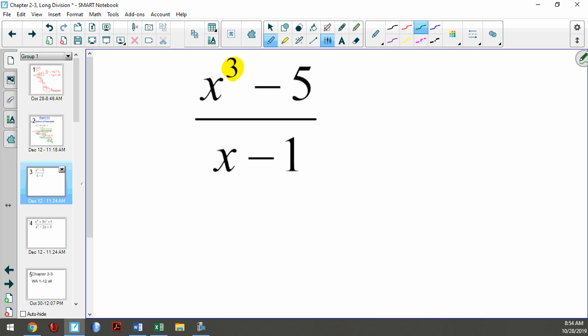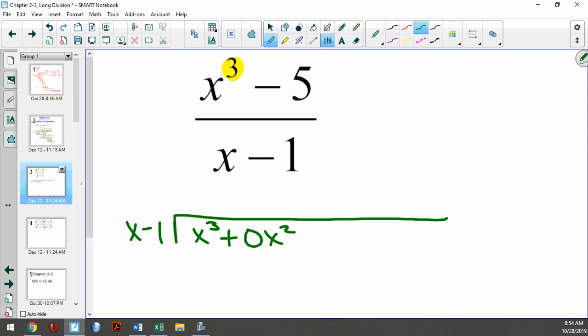So I'm going to put my divisor of x minus 1 on the outside, and I'm going to drop down the x cubed, but I don't have an x squared, so I'm going to make that a 0x squared. Do I have an x to the first? So I'm going to make that a 0x. Do I have a constant term? Yes, it's minus 5, so just drop that down. Did you see how we put placeholders in for every single place, every variable that was missing the power? Yes? Okay, by putting those placeholders in, it's going to make everything line up more easily for us. And we'll combine like terms appropriately then.